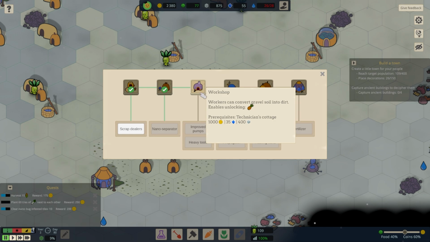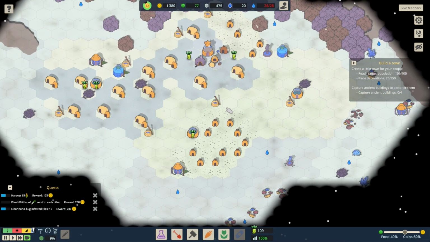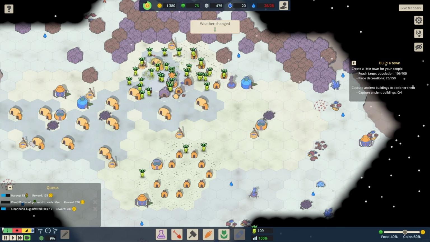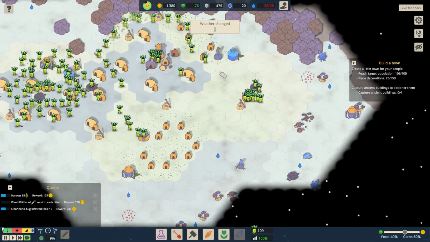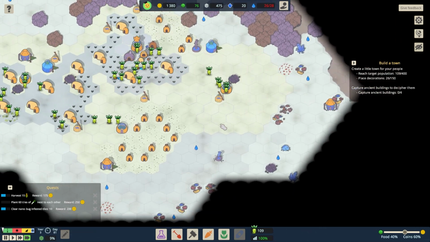So now we want workshop. Workers can convert gravel soil into dirt, enables unlocking of pineapples. And heavy tools can harvest metal chunks. Wells produce +1. Ooh, that is super, super good. Let's get workshop here, and then I'm going to try to save up 3,000 coins. Because if all of my wells all of a sudden produce one more water, that's, what is that? 1, 2, 3, 4, 5, 6, 7 additional water without having to place any more pumps. Now that is efficient. I do like the sound of that.